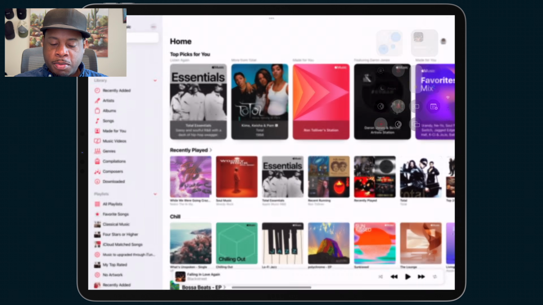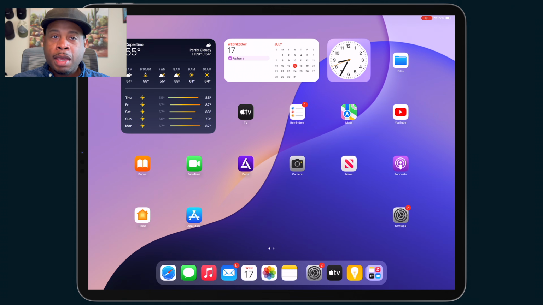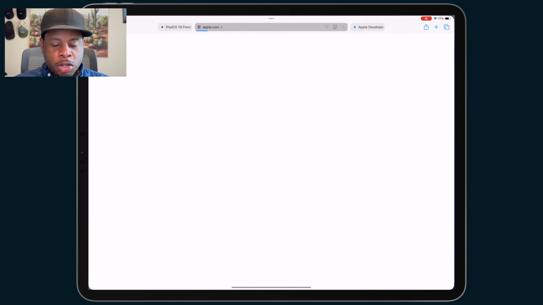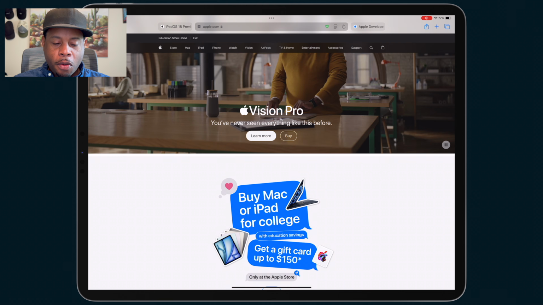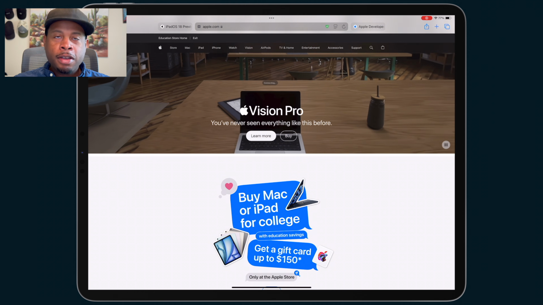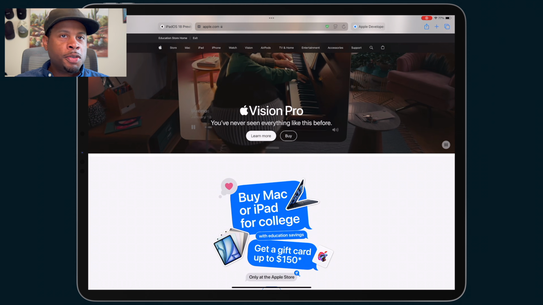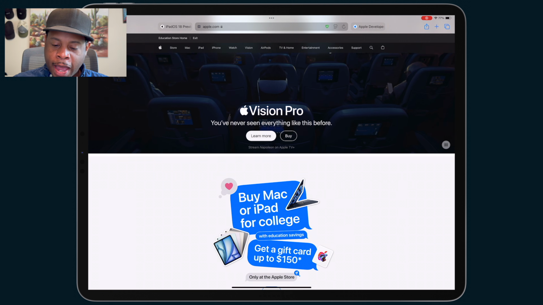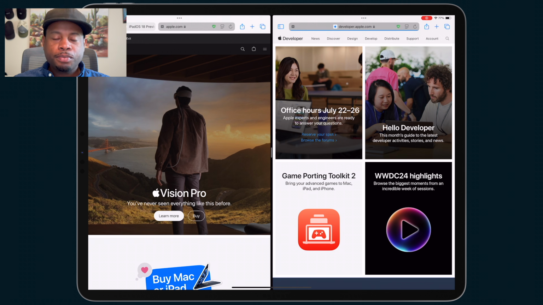Let me come out of Stage Manager for a minute. And I want to show this working here as well. I'm going to do it with Safari. So I've got three tabs here, and for example, in standard Split View, Slide Over multitasking, I can take a tab, drag it over to the side, and I've got my split with two Safari windows instead of Safari and Notes. So that's an option you have too.